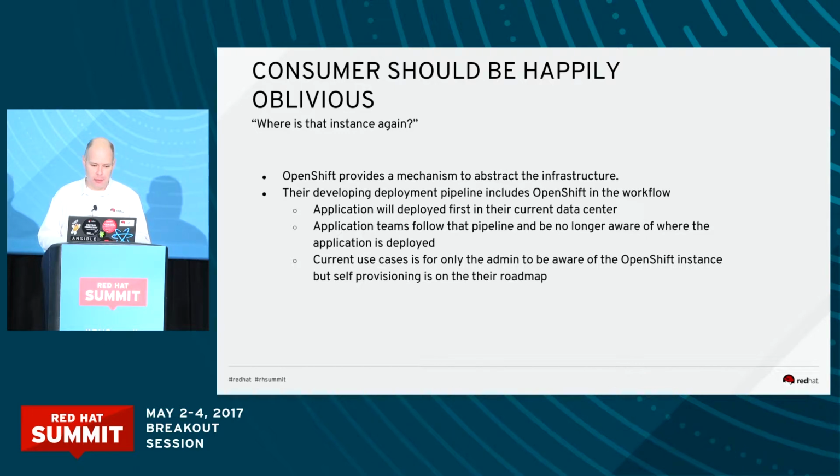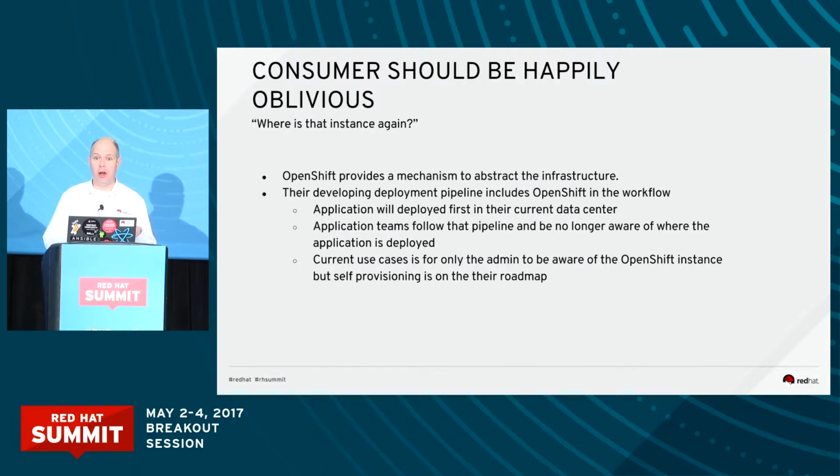Customers should happily be oblivious. One thing that was different for this particular customer was that the idea of OpenShift really early on for a lot of people is, look, we can provide a self-provisioning portal. Todd was adamant right away: I don't want to give that to my developers. I don't trust them. I'm like, okay. So he and his team, effectively the middleware team, were the owners of the application as well as the consumers. By doing so, they really did abstract OpenShift away from all their consumers. They were happily oblivious or unaware of it.